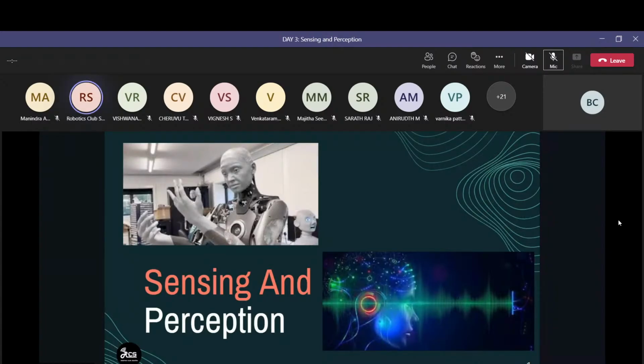So, guys, have you ever wondered how a robot thinks? I mean, how does it know what it has to do? For example, we'll take yesterday's example itself. If you are touching a hot pan, you are pulling your hand back. Can anybody tell the analogy related to these robotics terms, sensing and perception? Can anybody give an analogy or some kind of input from their side regarding this? We'll be glad to hear any kind of input. There's nothing wrong and right. You can type in chat or you can unmute and speak.